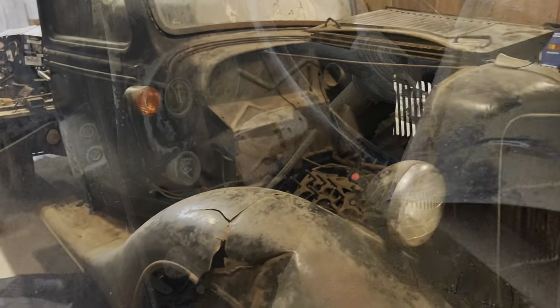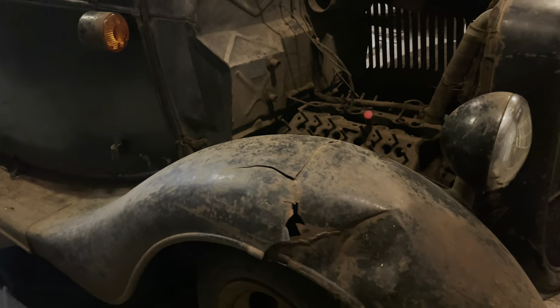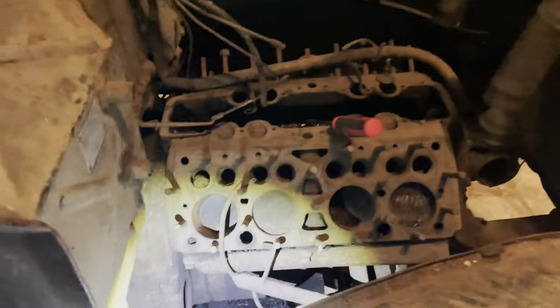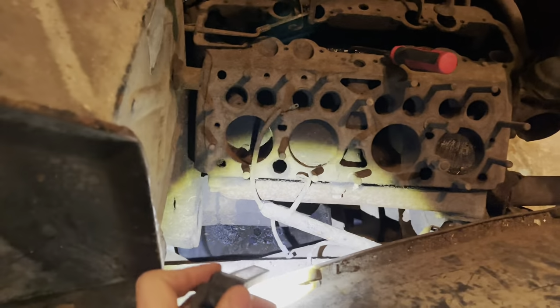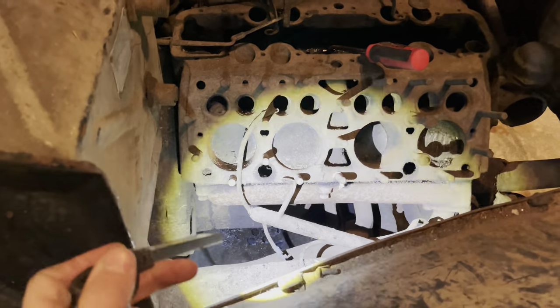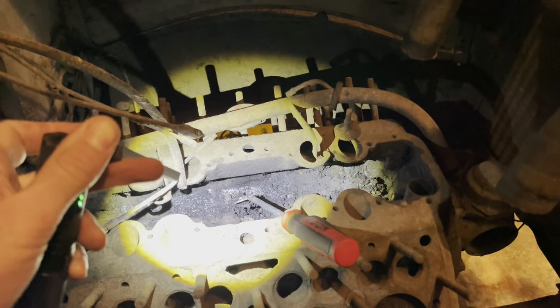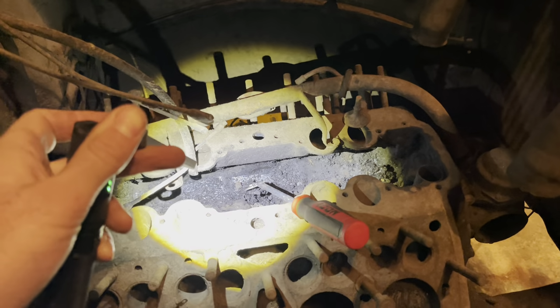Went ahead and rolled the truck inside, so I guess we're kind of cheating on this video because we're not laying in the mud today. But we're gonna go ahead and drain the oil out of this old girl. We drilled some more holes in that oil catch pan, so hopefully it don't end up on the floor. And we gotta clean all this mess out. That's from the paraffin wax oil that was used in this old girl. It just makes an absolute mess.